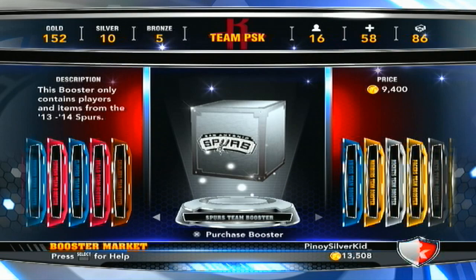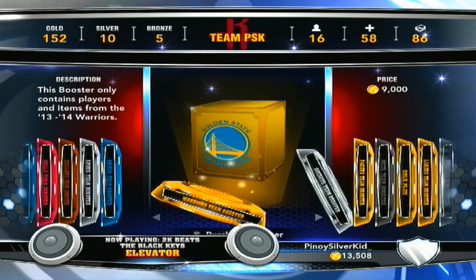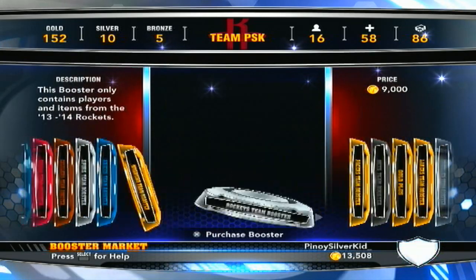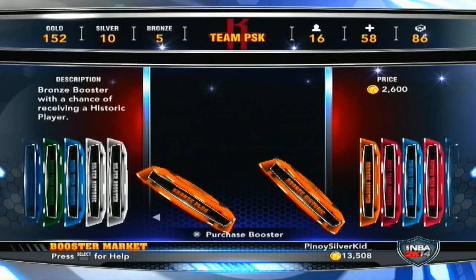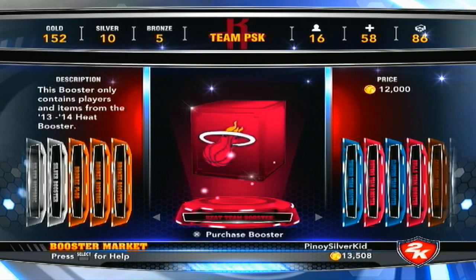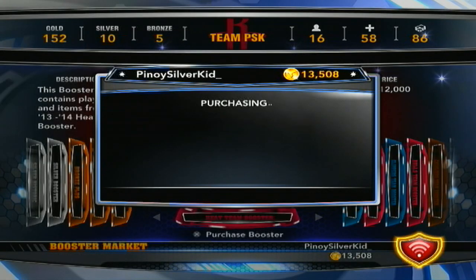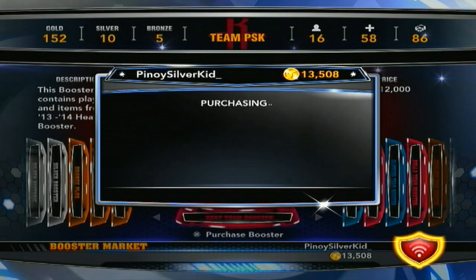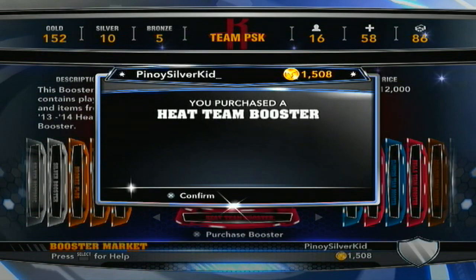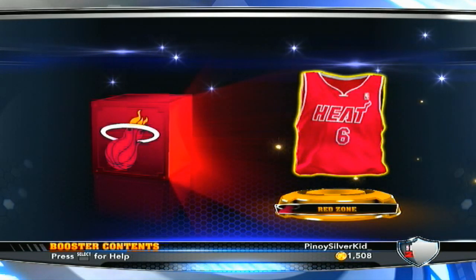To end off this My Team pack opening, I think we should go ahead for the Lakers. No, wait, that's 8K. I think we should go ahead for the big one, the Heat team booster for the last pack we get. Come on, LeBron. I know you want to come to my team. I know you really want to join my team. Oh, is 2K going to freeze on me? No, he's not. Come on. Norris Cole. You got me too hyped there, 2K.